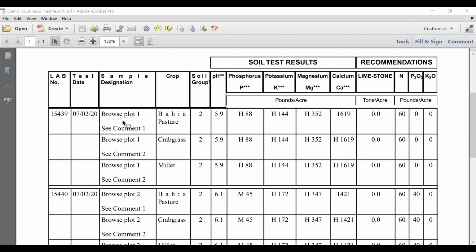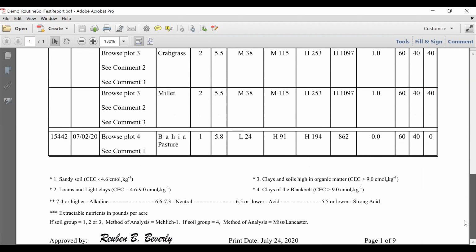So Bahia pasture, if we look at this row here, soil group is 2. The description of the soil group is given below, and you can read what 2 or 1 means. 2 means loam and light clays, and this is cation exchange capacity. Sandy soil would be soil group 1. This field has soil group 1, and another field has soil group 2.